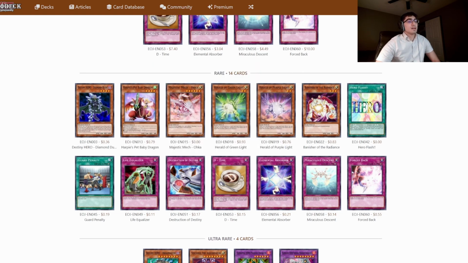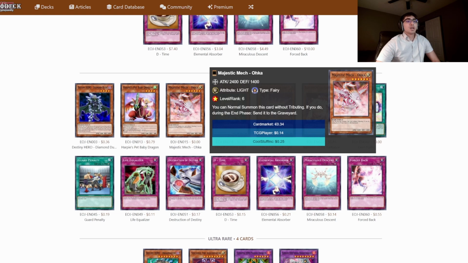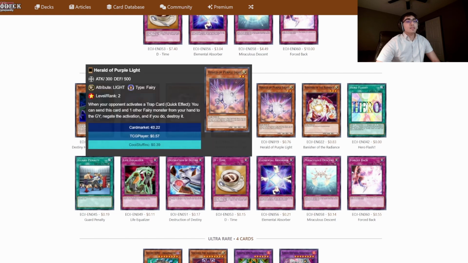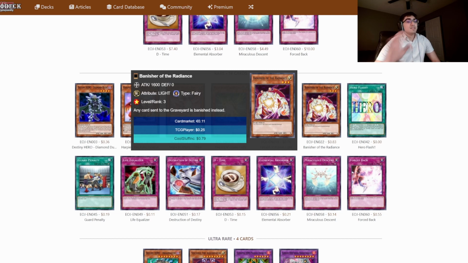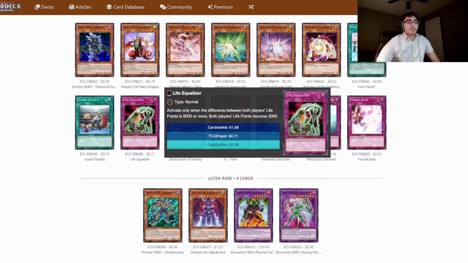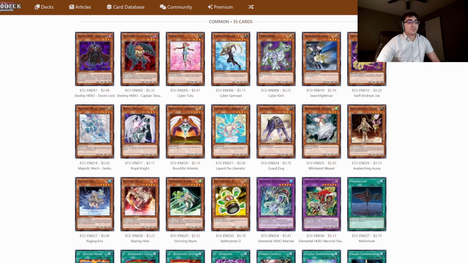We've also got some Harpy support. Majestic Mac Oka is a strange card, but I don't think it's that good. The Herald of Green and Purple Light are okay, but really you want to be playing Orange Light, and that doesn't come out for a little bit later. Banisher of the Radiance is an insane card. Really want to pick this up if we want to play any kind of macro deck. Life Equalizer is famous for FTKs, and that's about it from the rares as far as I know.